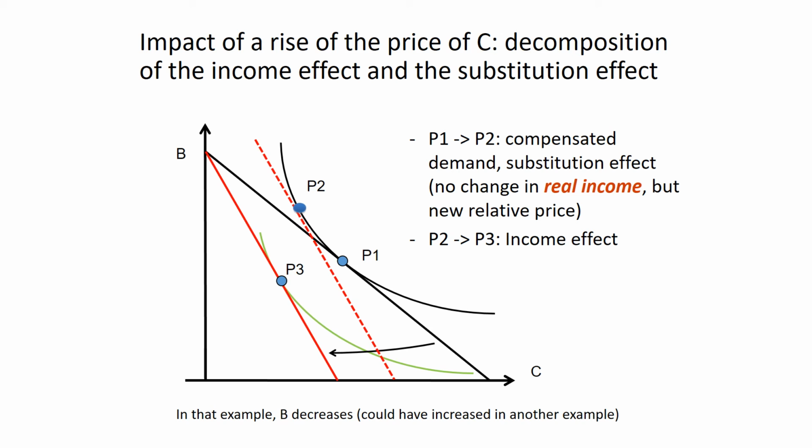So moving from P1 to P2, that shows that the consumer wants to consume more of good B and less of good C. But the thing is that the real income of the consumer has actually changed. To reflect that change in real income, that's the moving from point P2 to P3. And you can observe that at point P3, the consumer is actually consuming less of good B and less of good C compared to the original situation, which was P1. So the original situation is P1. The final optimal consumption point is now going to be P3. The point P2 just helps us decompose between the substitution effect and the income effect.